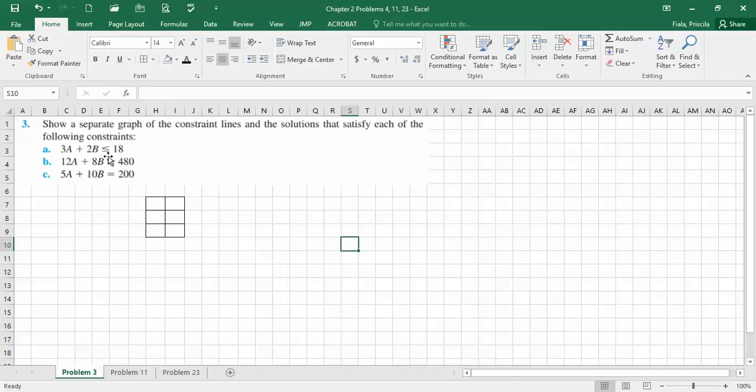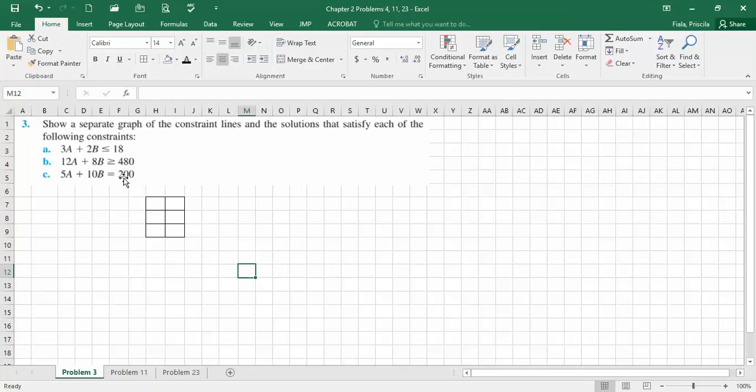And on the other side, using the same example, your two favorite foods combined need to have more than or equal to 480 grams of fiber, for example.